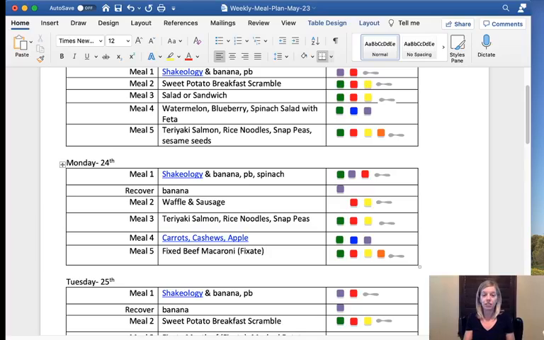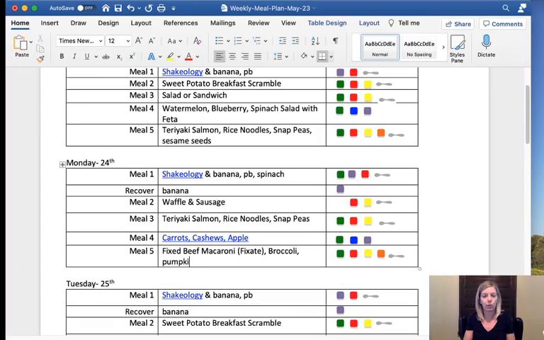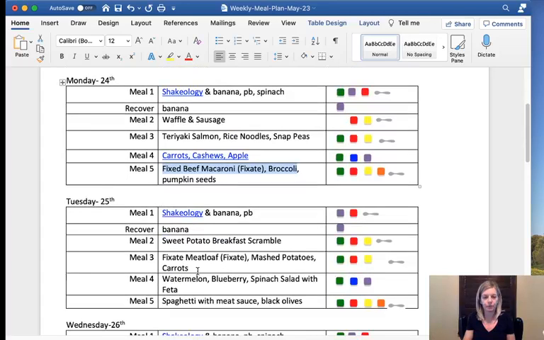And then it also needs a green, so we'll add a side of broccoli, which I just steam in the bag and throw on the plate. Nothing special there. And then we will have some pumpkin seeds with that for my orange. And then we'll copy that part, and that will become lunch.